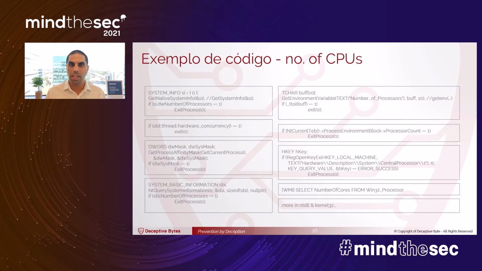Here are some code snippet examples on how a malware can check if the machine has only one CPU core, which is an indicator that the machine is a VM or a sandbox. In the direct approach, the malware can simply read the system's information and check the number of cores. If there's only one core, it will exit and not execute its malicious payload. In more advanced and indirect approaches, the malware can read the number of cores from an environment variable, the registry, using WMI, and in other ways. This is only a partial list, and there are always additional calls that can reveal the information.